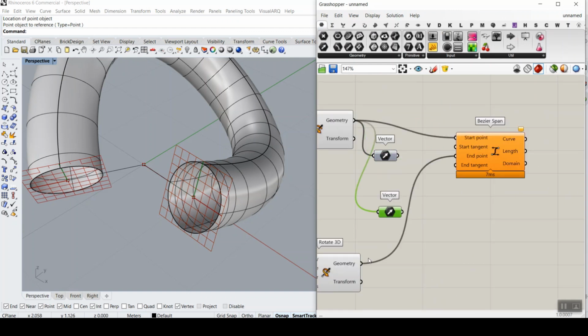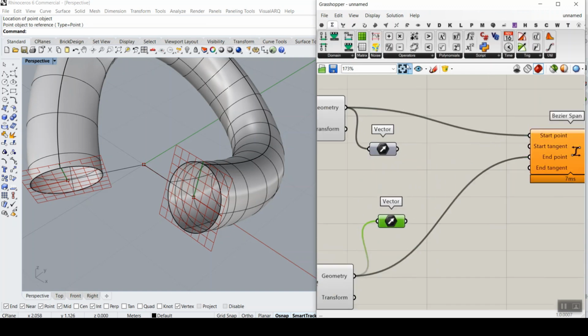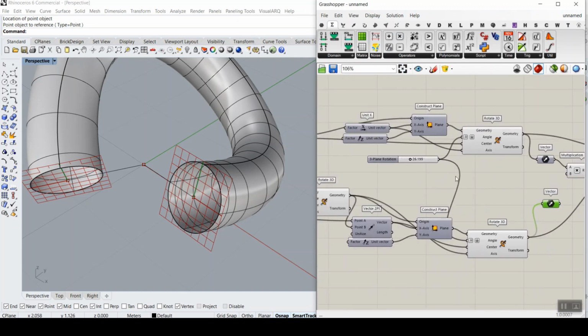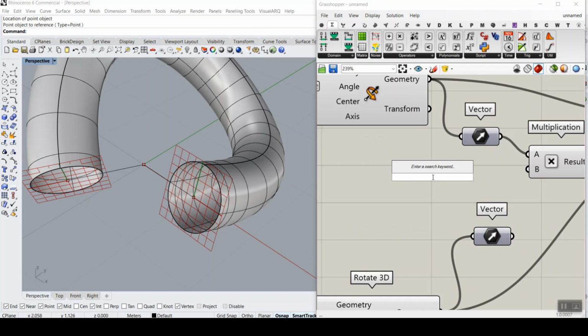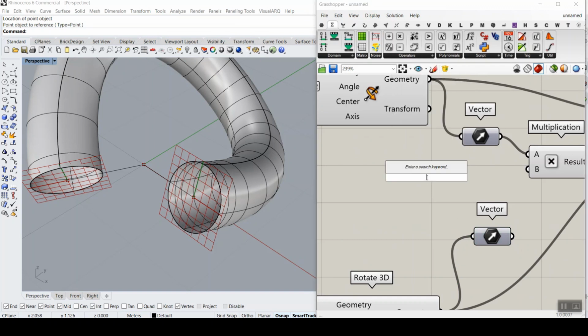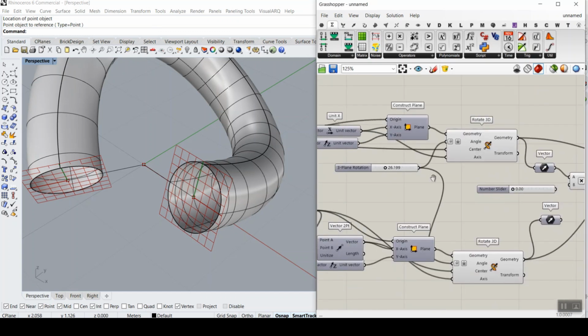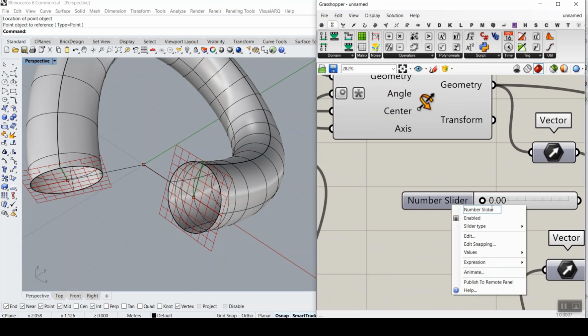Another one to this one. So we have the z directions, but we have to multiply that with a number slider. This is also another parameter, so I'm going to say tangents. Just write a number slider from 0 to 10, for example. And that was the last parameter we need.